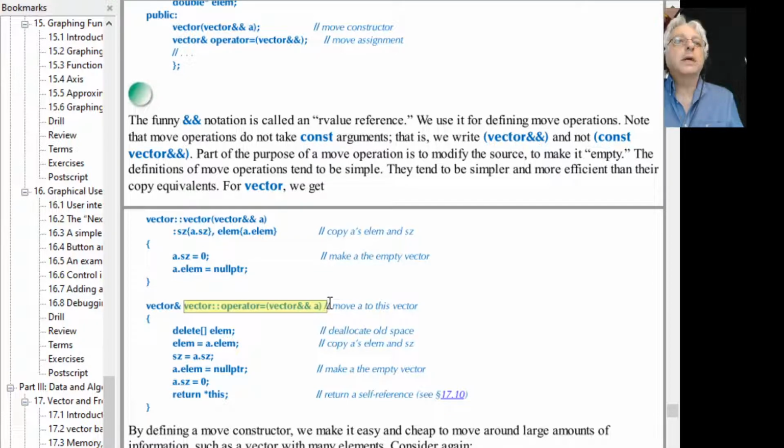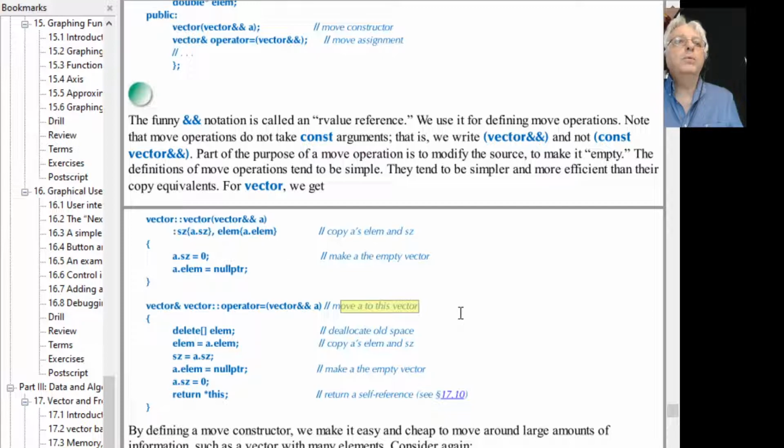And then here's the assignment operator taking a ref object. So you know the move constructor copies the data element and the size from A, and then it makes the empty vector.